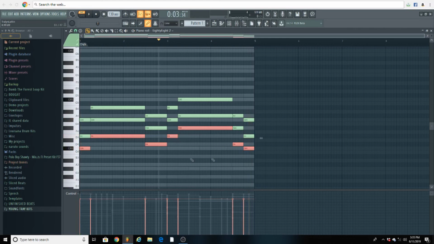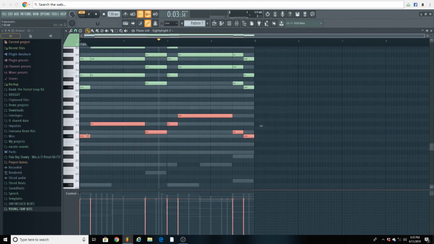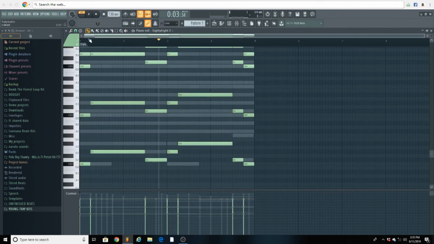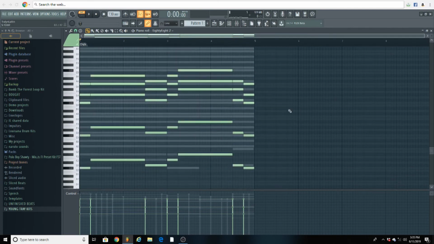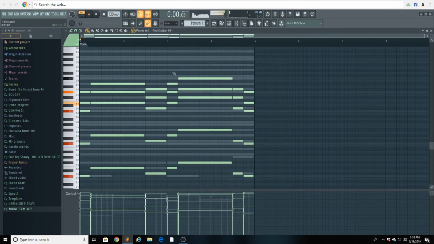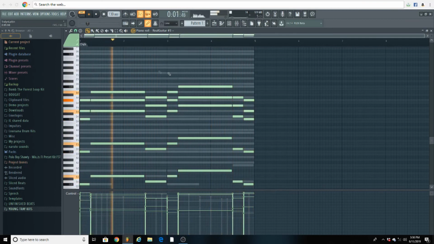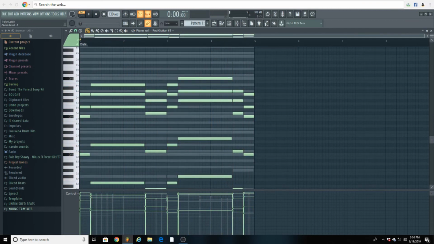Sounds pretty dope. Same process. This my process right here. Y'all can take it and use it. It always comes out good. Everyone has their own unique style of creating their melodies. Normally I always come out the same way. Play it and see what it sounds like. Alright, that sounds dope.